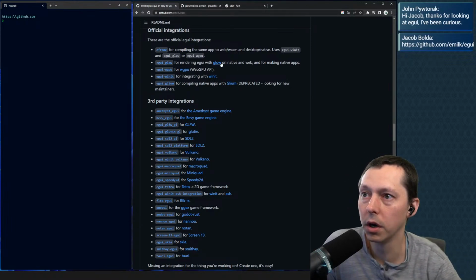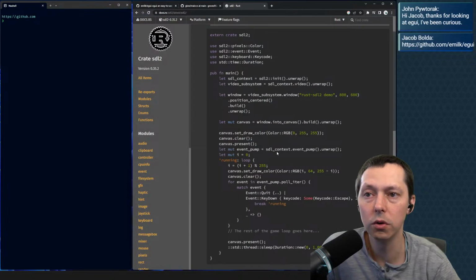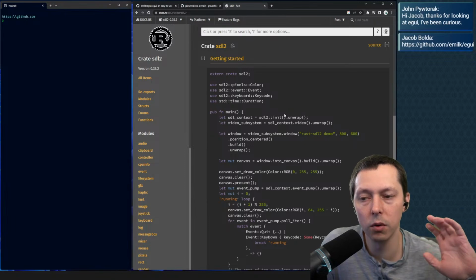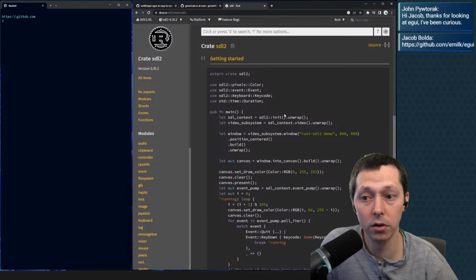We're looking at Glow right now, and Glow does Wasm for web using wasm-bindgen. And native, it looks like it makes an SDL2 window, which I haven't worked with before, but it looks like it's a Rust thing and a way to render an OpenGL context.